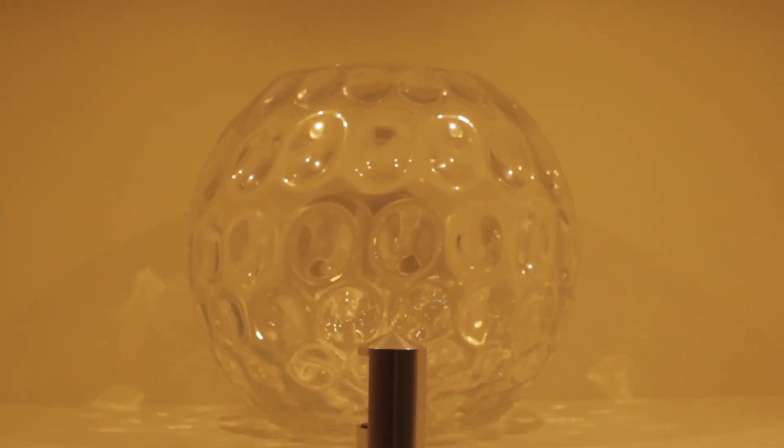LED strips are not the only solution, and sometimes using miniature downlights can provide more interesting effects. My two favourites are the eyelid under-cupboard light. This has a small downstand which conceals the light source from glare. It gives a wide beam of light, ideal for a wash over any object, and also ideal for under-cabinet lighting in a kitchen.